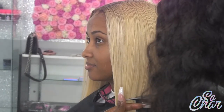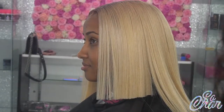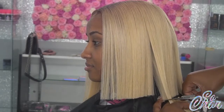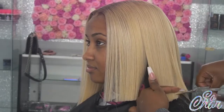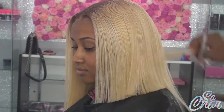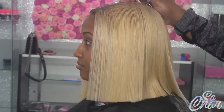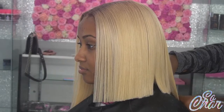Now I'm going to begin to cut the bob. She wanted it right above her shoulders so it wouldn't bend — that's exactly what I did. I used some basic scissors but the cut came out pretty nice. You really just have to take your time and keep going over it. I like to cut longer first and then cut shorter, because if you cut too short there's no bringing back that length.